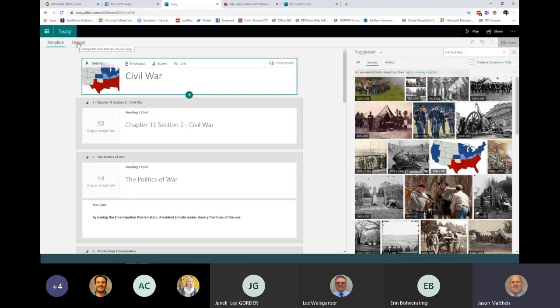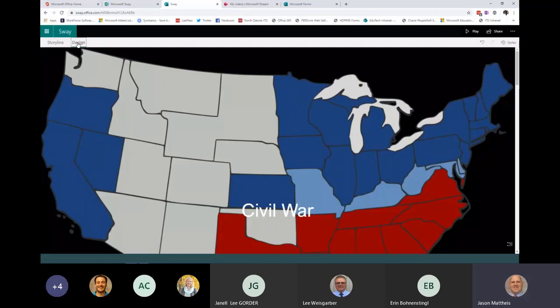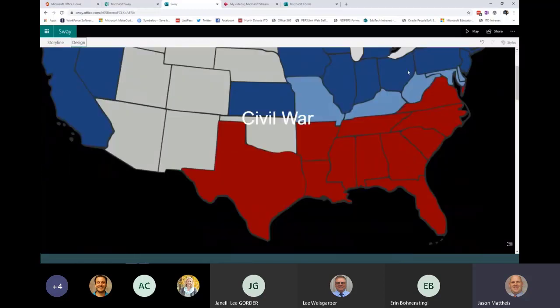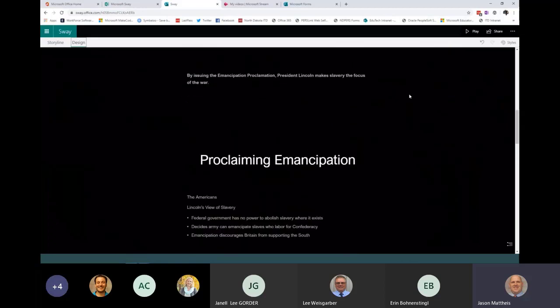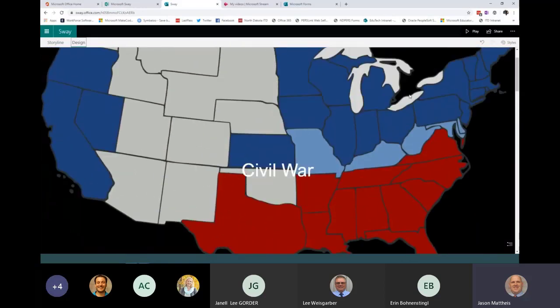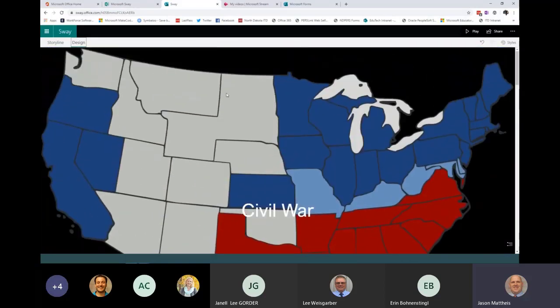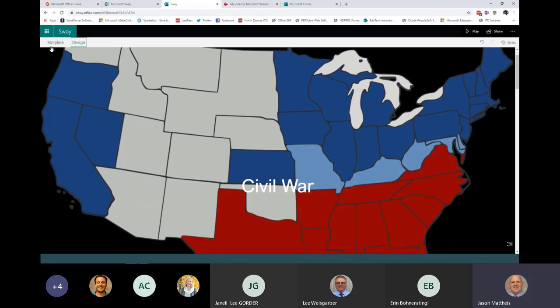I'm going to come up here now and I'm going to click on the design tab again. The design tab gives you basically a preview of what this is going to look like. So if I click on design, you'll notice that my background has changed. Sway decided it wanted this to look a little different. So it gave me all of this stuff already. I didn't have to do anything. It just chose this style for me, right? If I don't like it, I can change this a little bit later on, right? But for right now, I'm just going to leave it like this.